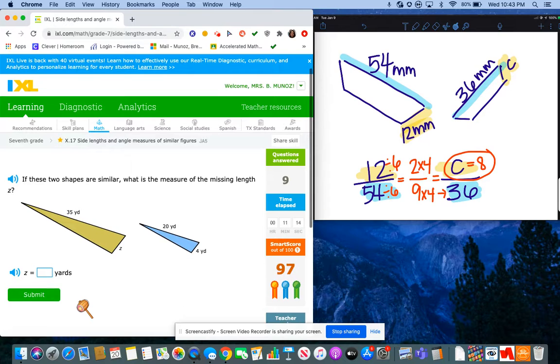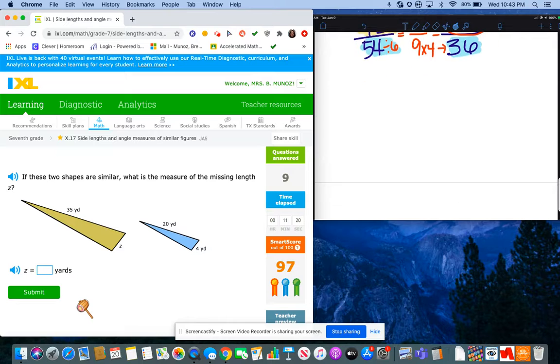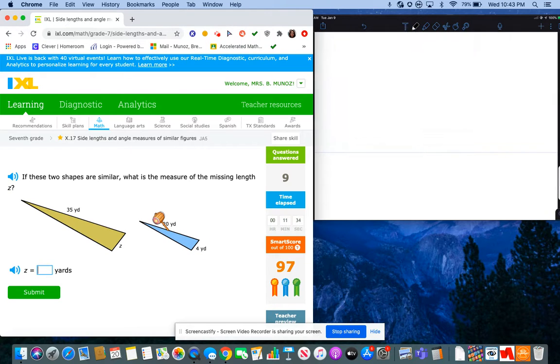So you continue doing the same, like find your corresponding sides. Let's say you're not drawing the figure, but you're using paper and pencil to guide yourself. I see here that the longest side is 35, and that is corresponding to 20. So I'm going to set up a proportion. You don't draw it, but you go, okay, the longest is 35 here, and then the longest here is 20. I'm going to write it down right there. Then I'm finding the length of C. And here is 4.